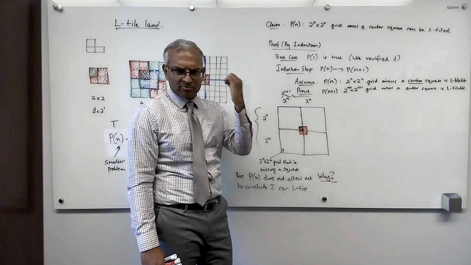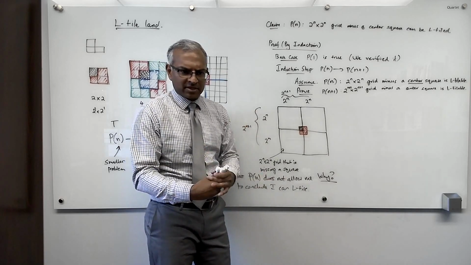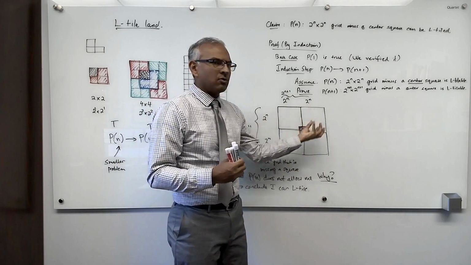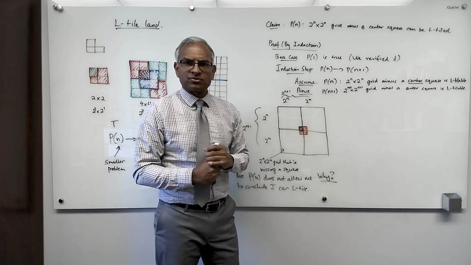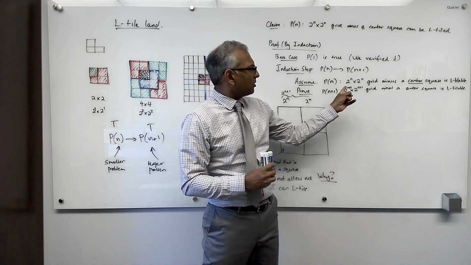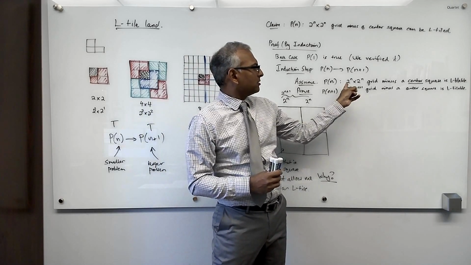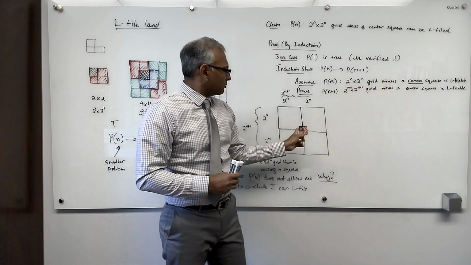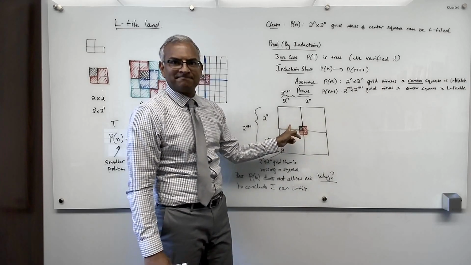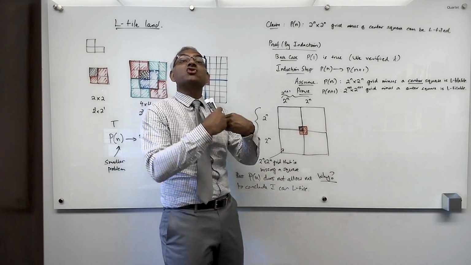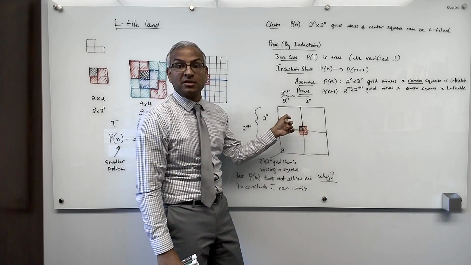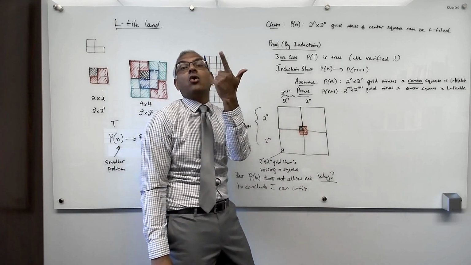Okay, but now let's remember back to the other problem where we were trying to prove something and then we got to a point and the induction hypothesis alone wasn't enough to allow us to conclude that P of n plus 1 was true. So we said, well, let's build a wish list. What else would we like to be true? We would like not only that you can L-tile the grid if it's missing a center square, but we would also like that you can tile the grid if it's missing a corner square. So let's prove the stronger claim that I can L-tile a 2 to the n by 2 to the n grid if it's missing a center square or a corner square.